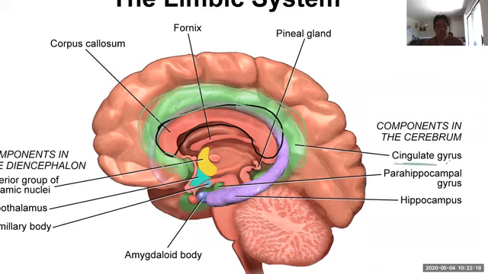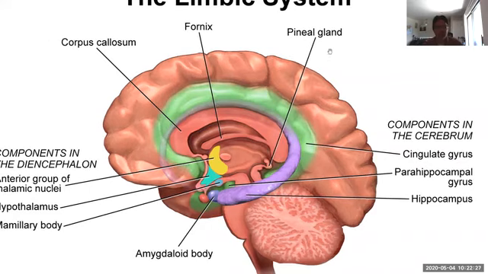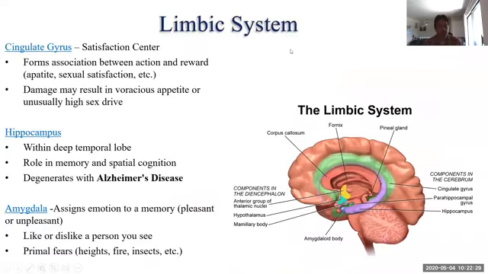And this is often thought of as a satisfaction center. We call it a satisfaction center because it pairs an activity with the sense of satisfaction. So, you know, when you're eating a really good meal and you enjoy that meal and you feel satiated, that's the limbic system, or that's the cingulate gyrus. Or with good sex, you have a nice strong orgasm and then you feel satisfied after the orgasm, that's the cingulate gyrus. So whether it's dealing with food, sexual satisfaction, anything like that, that's the sensation that you'll get when you pair doing a certain activity with the satisfaction of it.